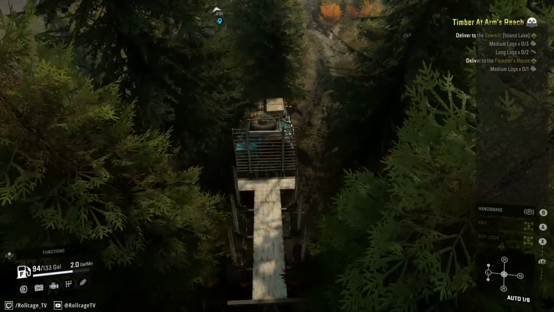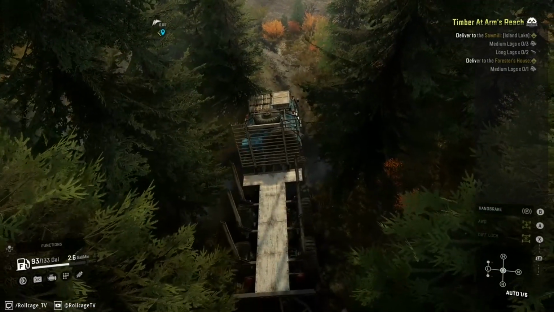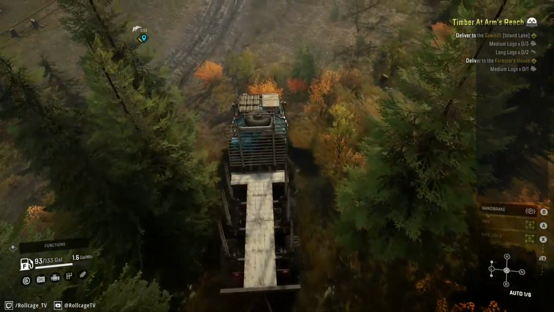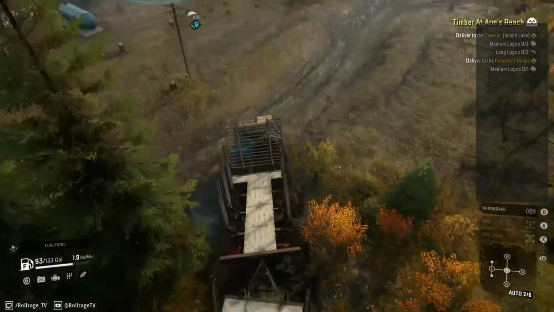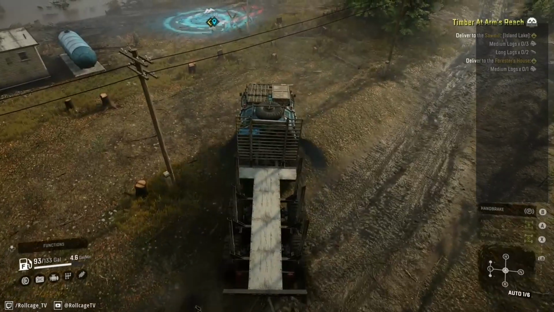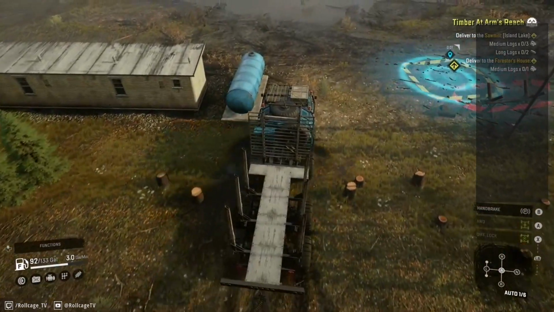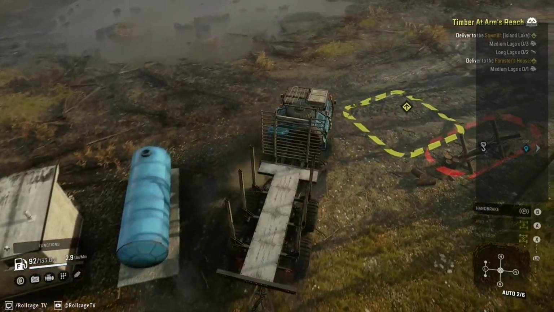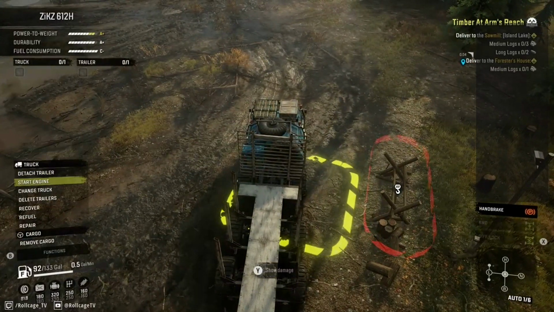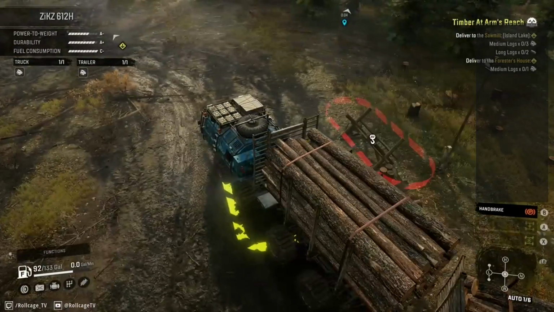Can I get around that tree? That's the last challenge tree. Get around that one. This one should be easy to get around. Okie dokie. All I have to do is avoid all the stumps. And into the truck. Into the trailer.